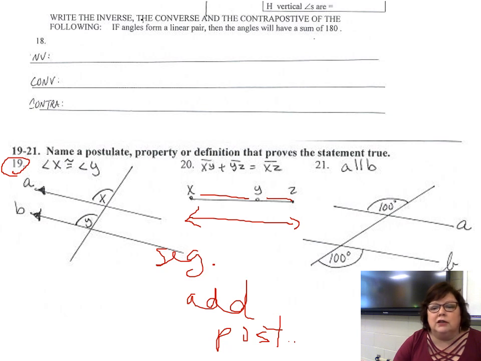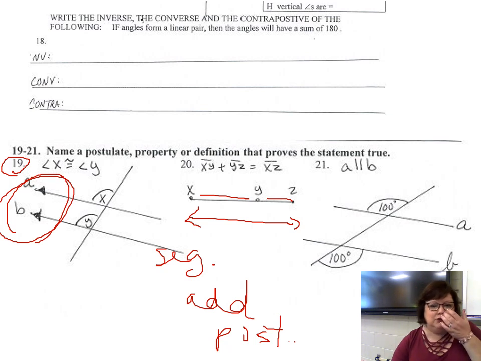All right, finally, on 21, it's not saying A is parallel to B given to you. I'm asking you, why would A be parallel to B? So this is that special case. Notice these over here on number 19 had the hatch marks telling you that those are parallels. We don't have that here. We don't know that A is parallel to B. We just know we've got the hundreds matching each other.